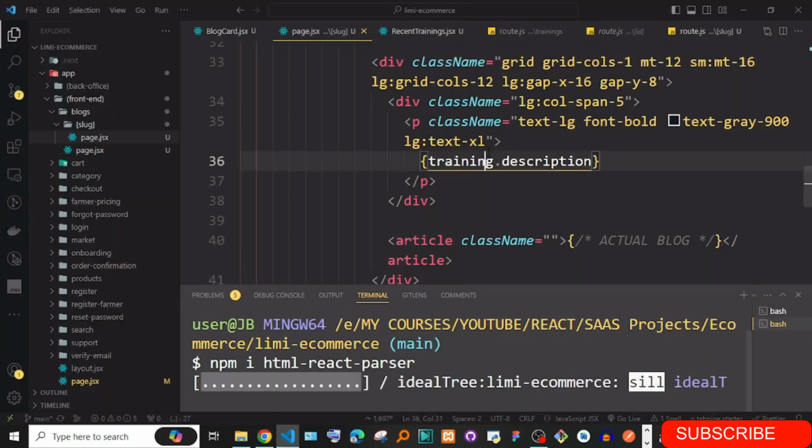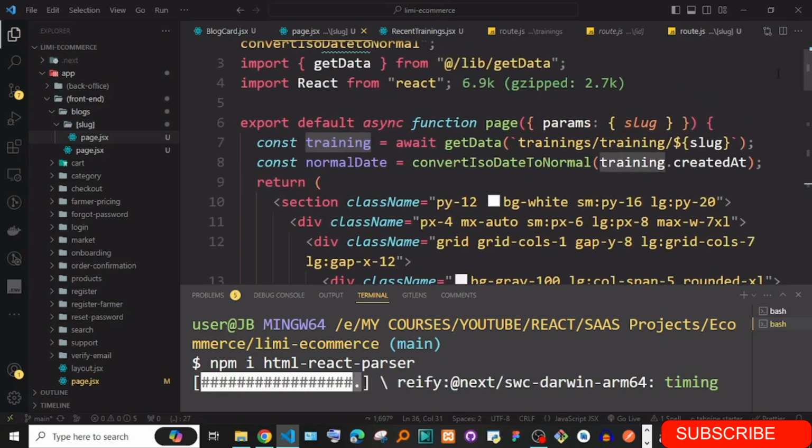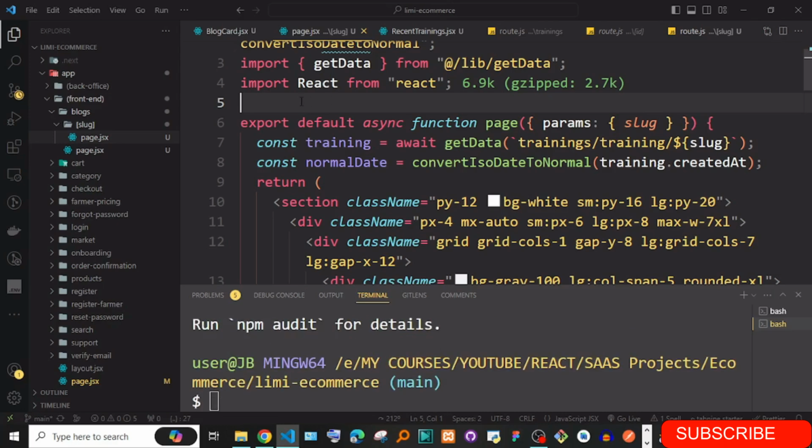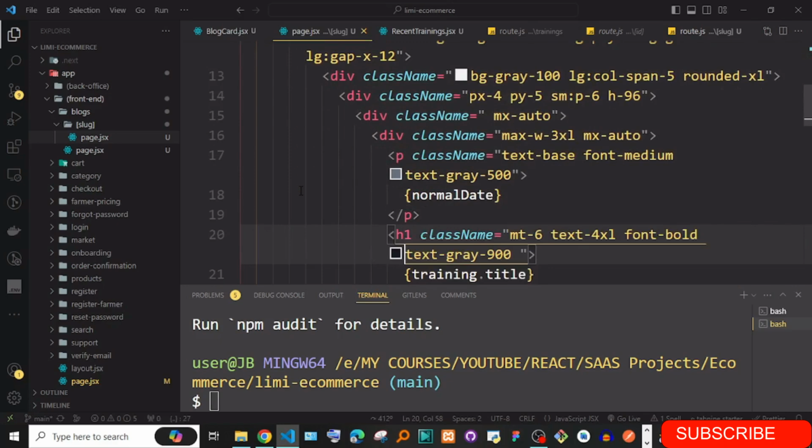It hasn't finished installing yet. Okay. Meanwhile, let's do other things. I'm just going to first import it on top here, and we might have a problem. Okay, I don't know if you can use that on the server side. Most of these ones, they work on the client side. Okay, so I'm just going to create a component for it in a second.